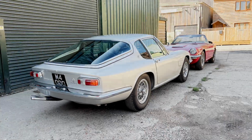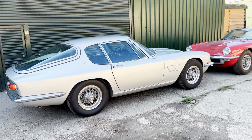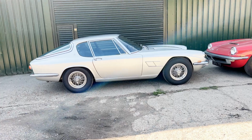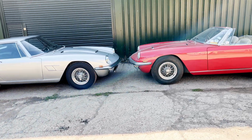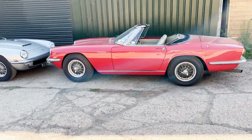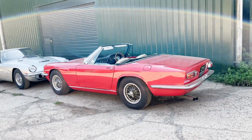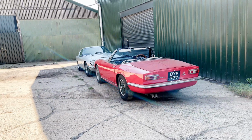I thought in celebration, let's sit down and have a slideshow, look at some of the work that went into them, and a bit of a taster for those that haven't seen the videos to go back and have a look at them, see what it's all about. Or if you have seen them, you might want to go and have a look again. But the owners are very happy, and I must admit, I'm quite pleased with that result, you know.